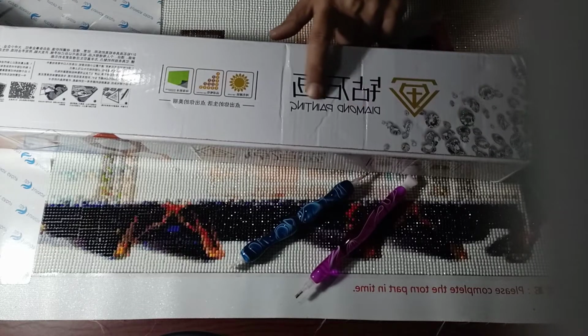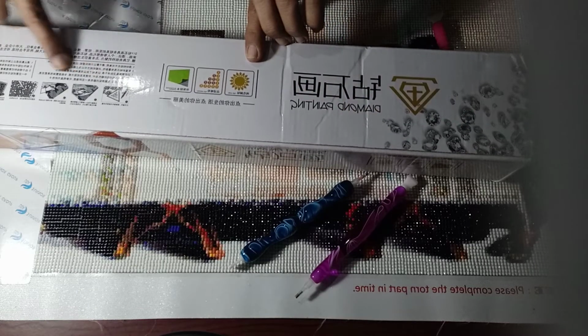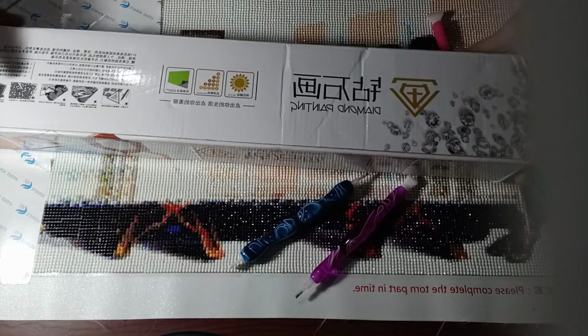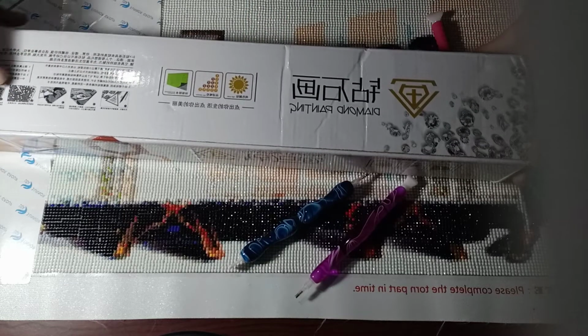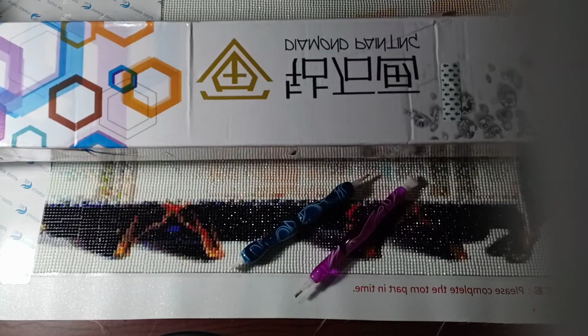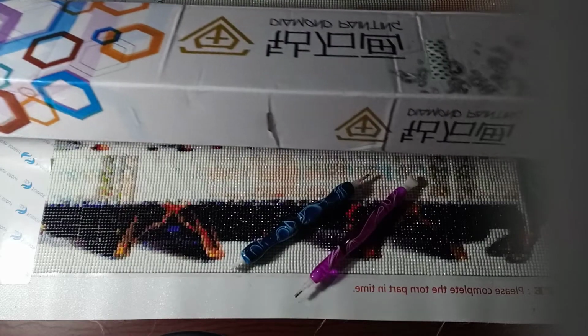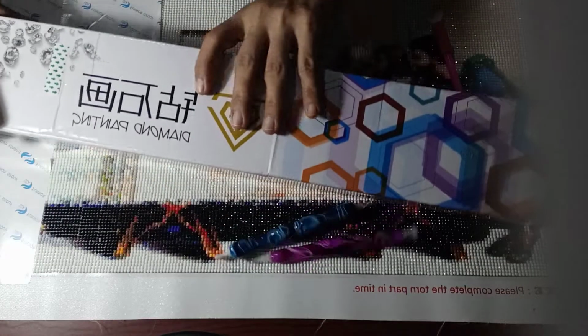This is what it says outside the box. It has instructions on how to do it, although I don't understand that, but basically, there are pictures. So there. We are going to open this diamond painting.